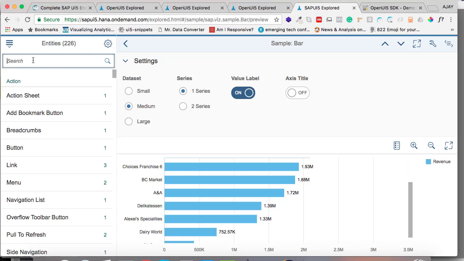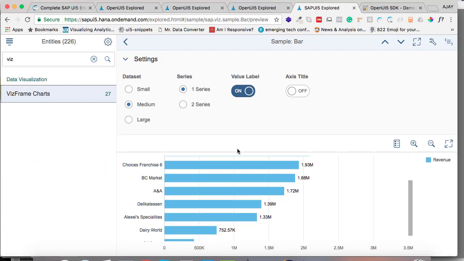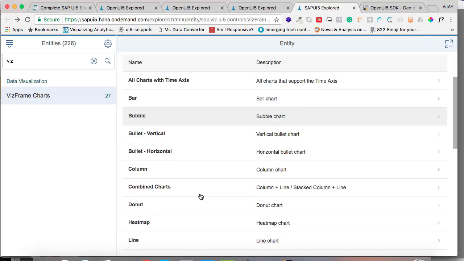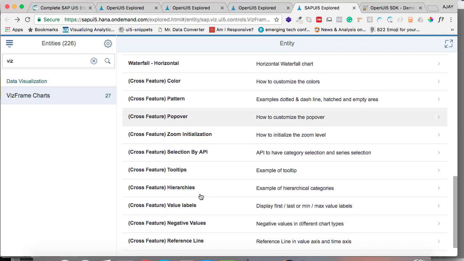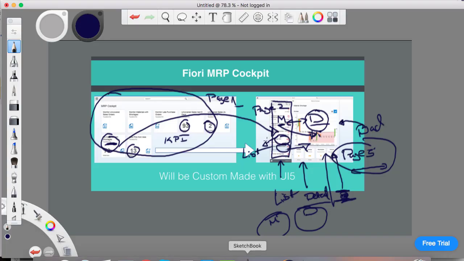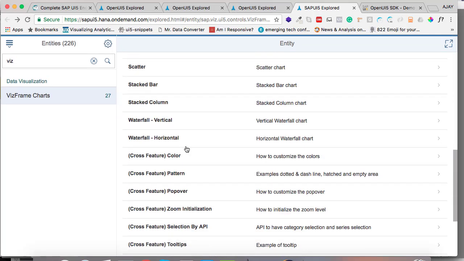So let's look into visualization, and we are going to use VizFrame, and we do have bar chart, bubble chart, column chart, a lot of charts. Basically this chart utilizes D3.js. You can custom make the charts, but it is much easier and advisable to use pre-built charts if you are using the UI5 library.